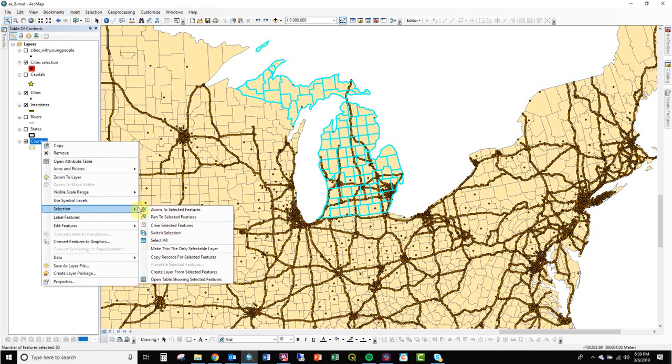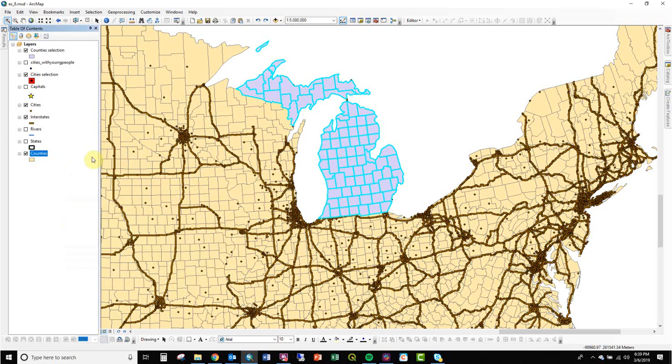And so then I would have to either go to selection, create layer from selected features, maybe rename that Michigan counties layer. We'll just call this a temporary layer. Okay, so we could have done that.